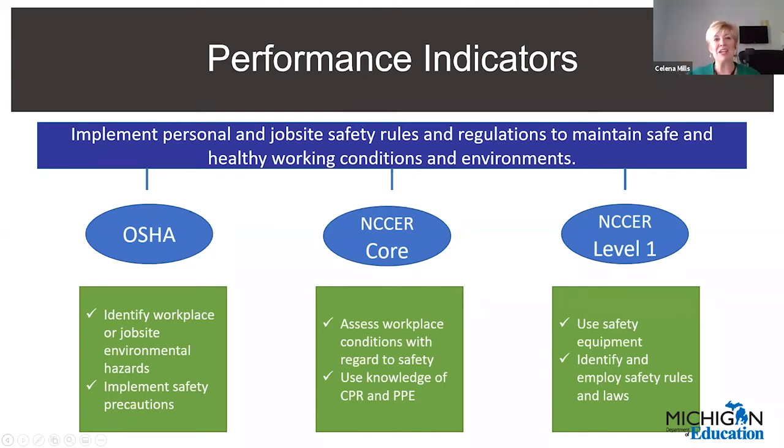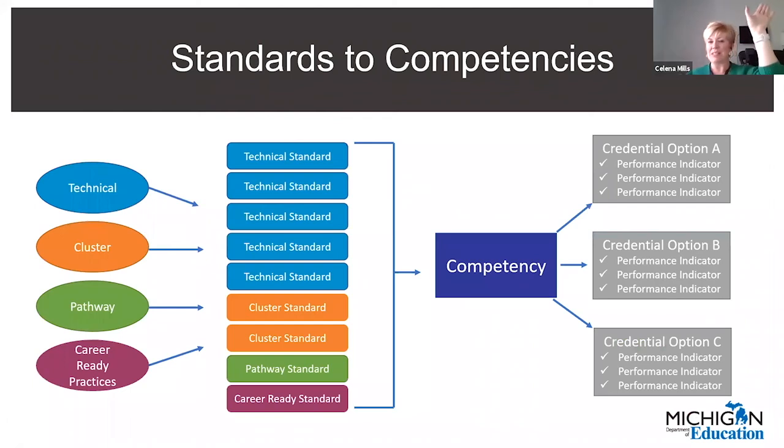So to wrap that up for you, here's what it really looks like. We take our 4 areas that our standards come from, which are not changing. We grouped the things together that were alike or that naturally fit together, and we created a competency. And then those competencies are aligned to the credentials that our grantees identified. And there's different ways sometimes under each of those credentials that a student can show you that they've met the competency, or they can verify for an employer or someone else that they've met it.